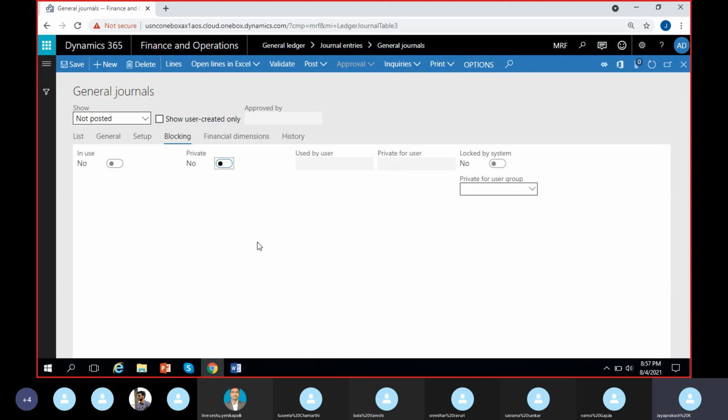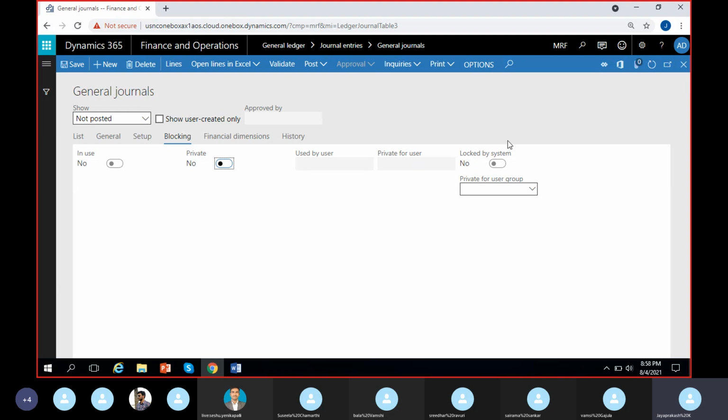If I say not private, it will be available for public access. Anybody can access it. Even if you keep it private, someone who has the same authorization or permissions can also make it public again and use it. No problem. If you keep it private, people will understand that there is something you have to do with this journal. That is the purpose you kept it private, and they won't make any changes in this, or they won't open it anyway. They will let it go, or they won't work on this, because you kept it as private. That's why we have this option.